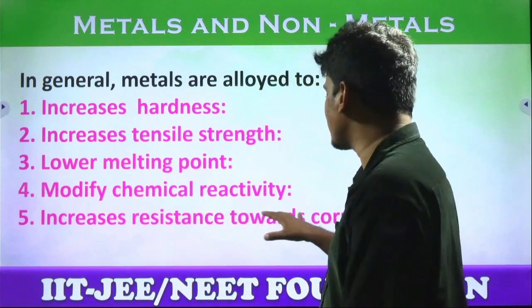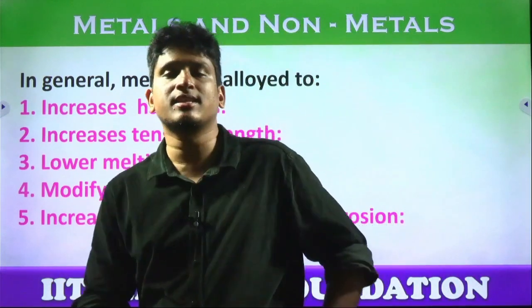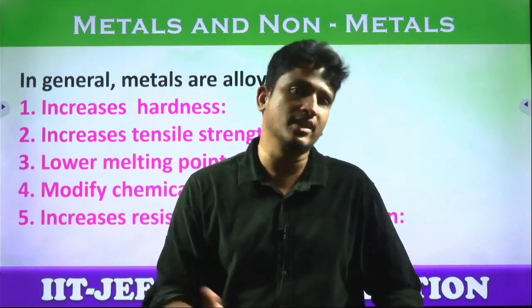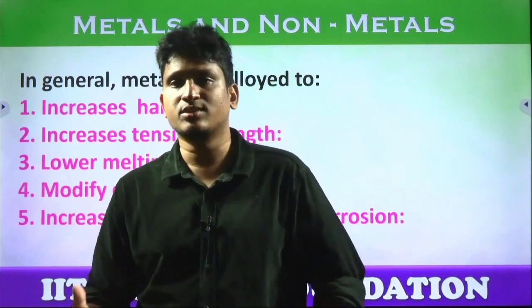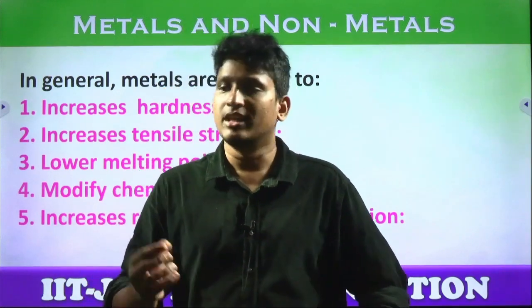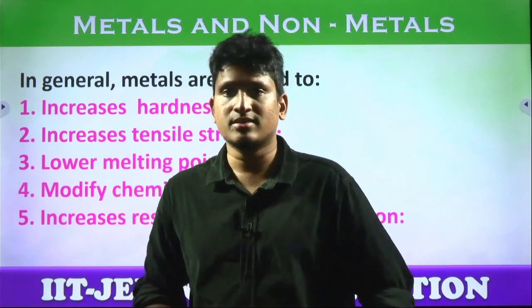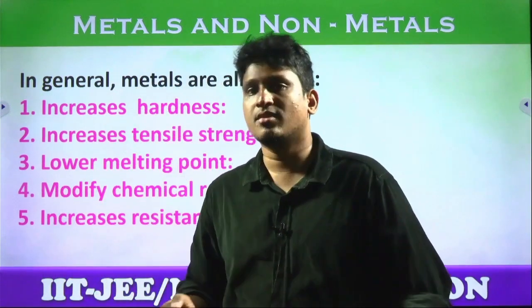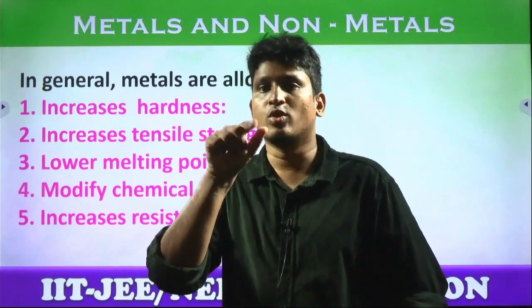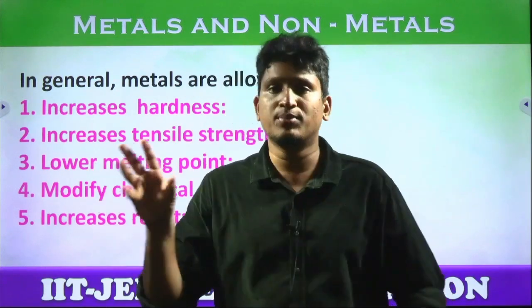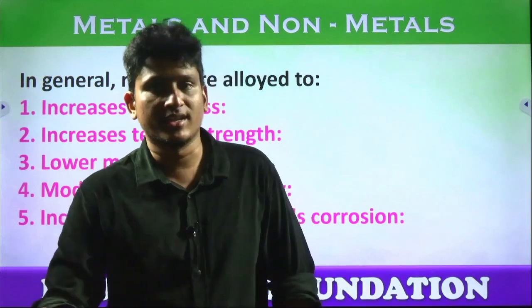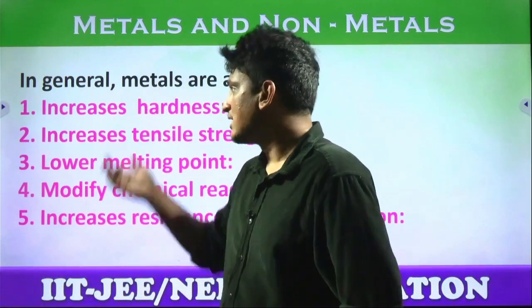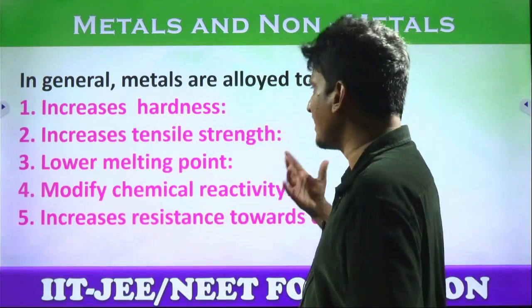Next, increasing the resistance towards corrosion. We can take the same example with iron. Yes or no? Iron easily undergoes corrosion. Easily means not suddenly, not quickly in a day. It takes months and years to undergo corrosion. But ultimately what happens? It weakens the strength of the metal. Why? Because rust is a porous, flaky substance, it falls down, and ultimately it becomes a hole in the metal. Instead of pure iron, if you take an alloy of iron, does it undergo rusting? Never. Understood? That is the advantage. So these are the main applications, students. Why do we need to alloy?